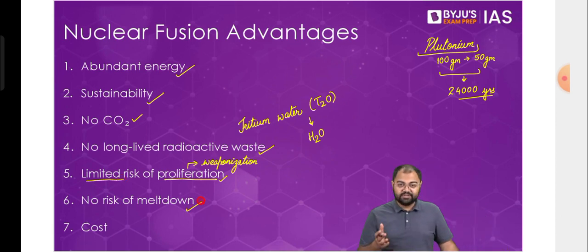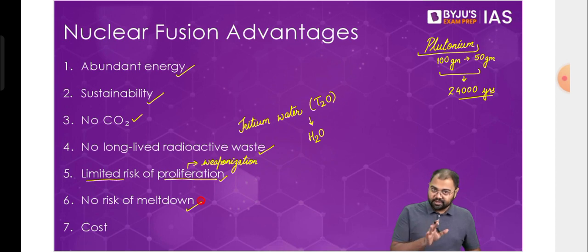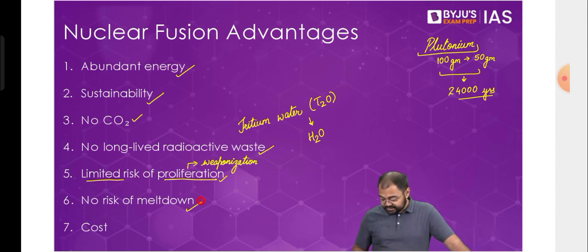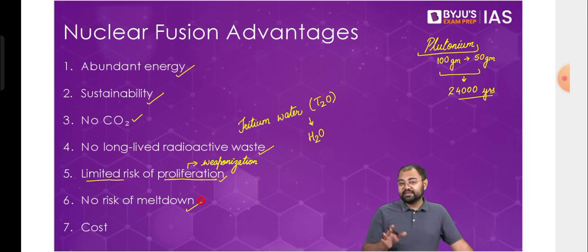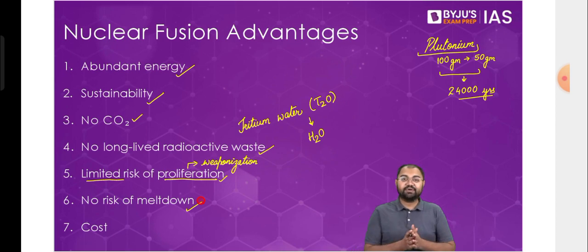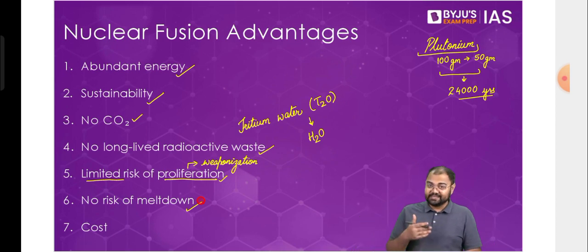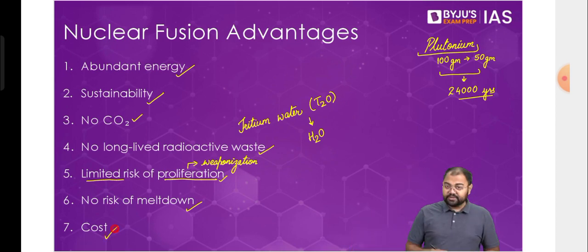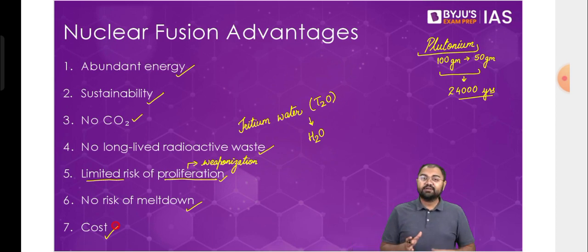The kind of meltdown problems that we see with nuclear fission also do not exist with nuclear fusion. The kinds of accidents, for example, that we have seen in Fukushima, Japan, will not happen in the case of nuclear fusion. So compared to other sources of energy, nuclear fusion definitely has an advantage, and even compared to nuclear fission it has a lot of advantages. And even the cost factor: once we are able to scale it up and commercialize it, the cost will be very, very low. It will be a very cheap source of energy, while being abundant, sustainable, pollution free, and accident free.